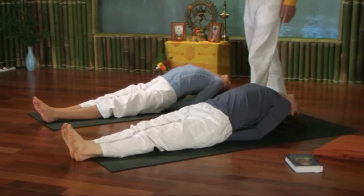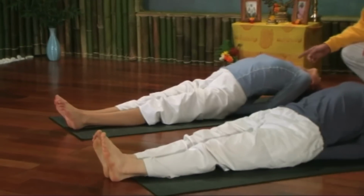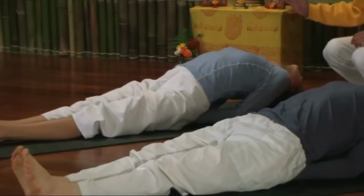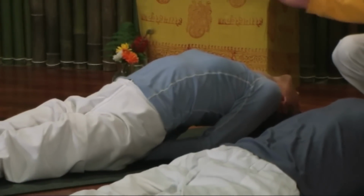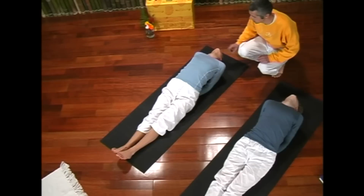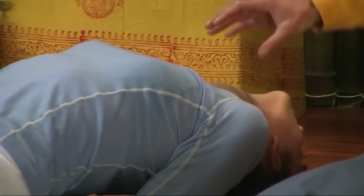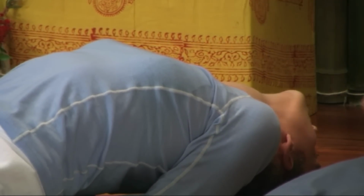The feet and the legs are together but completely relaxed. What happens here in this asana? In the shoulder stand, you are bending the chin inwards. Here, you're stretching the throat outwards. So this is strengthening your thyroid gland here. Before, you were giving a good stimulation and a rich supply of blood to this area. Now you're stretching it the opposite direction.